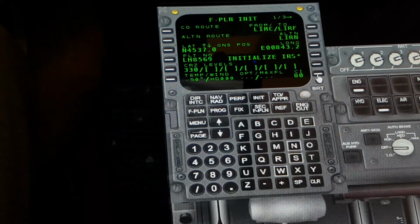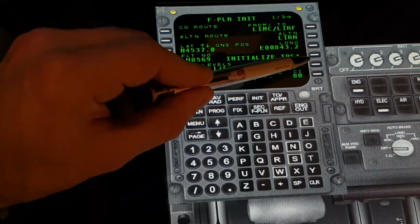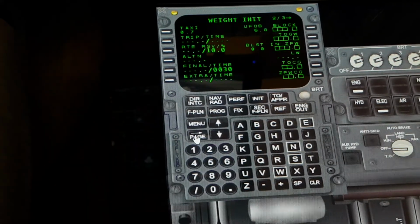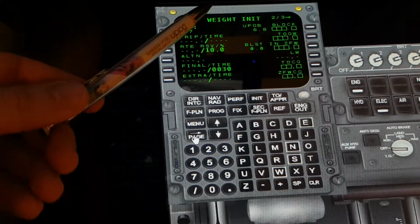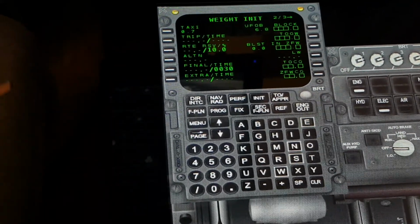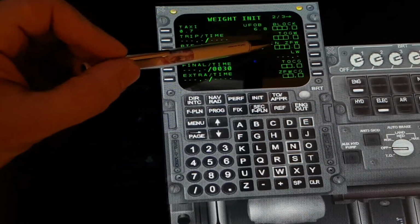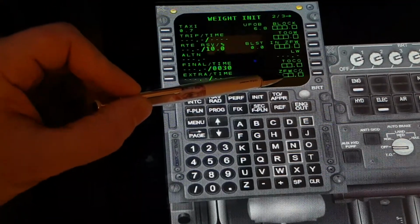Okay, so now the page is complete, and we initialize the IRS pressing this button, and we can go to page 2. This is the weight initialization page, and we have to input here the takeoff gross weight and the zero fuel weight, together with the takeoff CG and the zero fuel weight center of gravity.